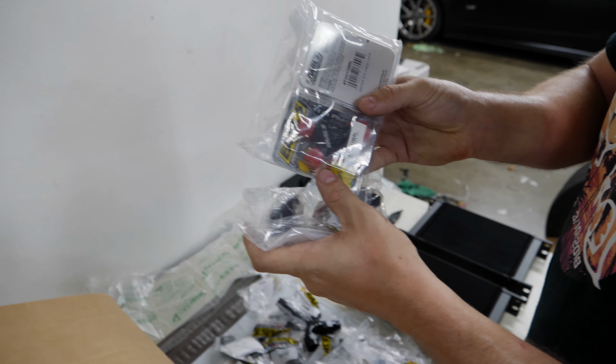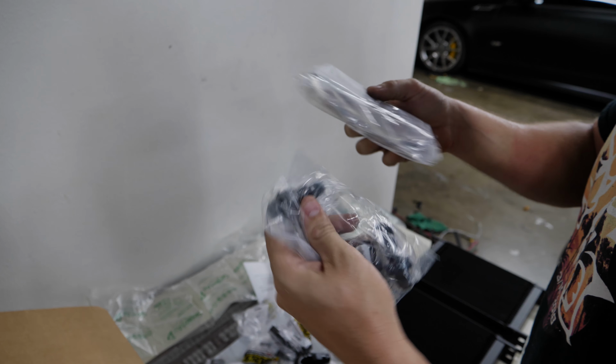So both fuel lines are gonna run up from the pumps, go into one massive fuel filter provided by AEM, and then go in a nice long fuel line all the way to the front. We're gonna have it go to each of the rails, and then come back through a regulator in a return line. So we've got a lot of these Y pieces to split and connect the two together.